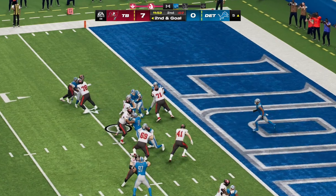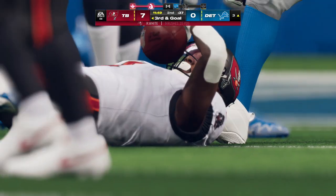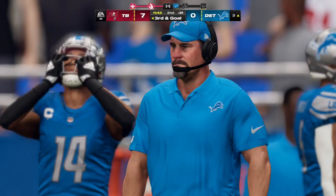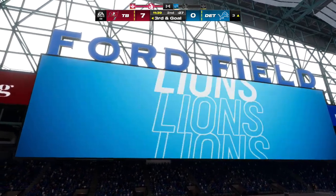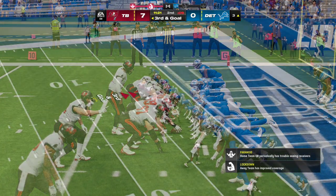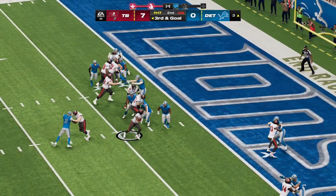Now a give up the middle. This is White. And not a whole lot there. He does get a couple, taking it from the 5 down to the 3. 2 straight shots on the ground. Now on 3rd, do you go to the air? I think the possibility exists, and if you're doing it, you're probably going play action since you ran it twice. But I often think that 2nd down is a time you go play action and throw the ball. I say commit to the run and think about it being 4-down territory.